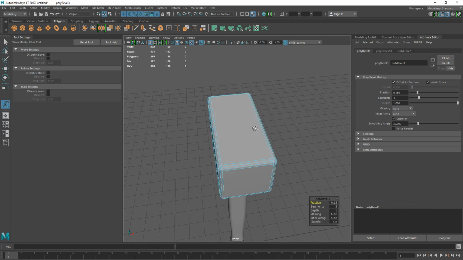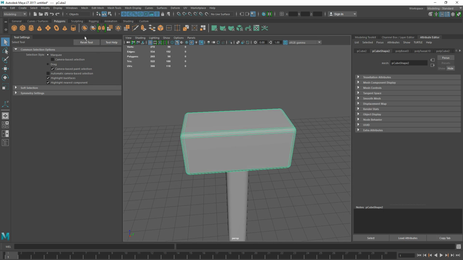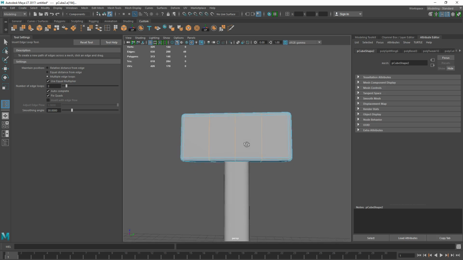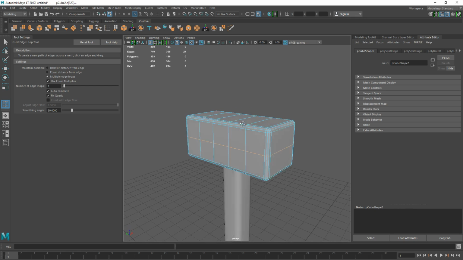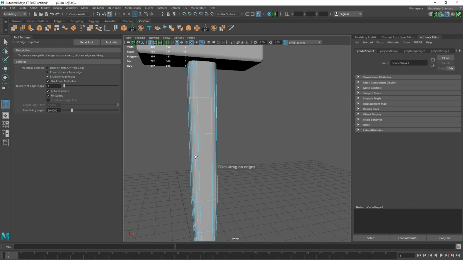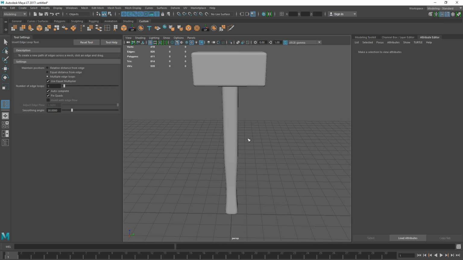Just like that. Now, we want some extra geometry because when we have it in ZBrush, we want to be able to mess with it. So when I say extra geometry, I mean when we're going to basically subdivide it, we want it to be sort of equal squares. So, I want to add maybe about 3 here. And maybe 1 in the middle. 4. Now, I know I said about saving poly count, but we can remove these afterwards if we want to. But this would just make it much easier to deal with when in ZBrush. Same down here. I might want to add maybe an extra edge loop here and here. Yeah, that's about even, and that should allow for a bit more of an easier time.